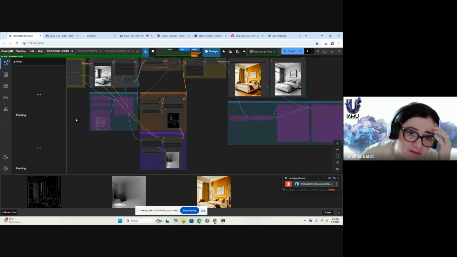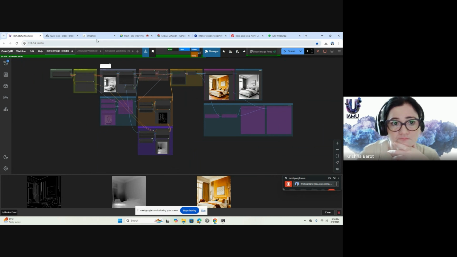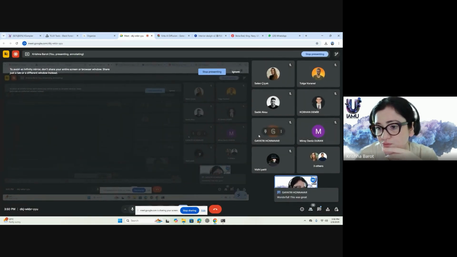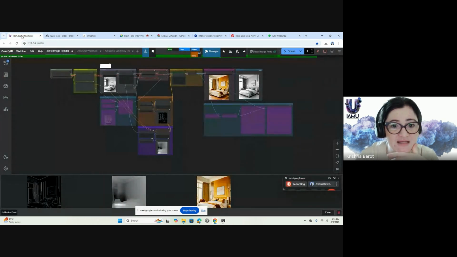Let's see. So Gayatri, is this what you mean, to mix the IP adapter with the control net, and you wanted to see how it goes? Anyone else has any questions?